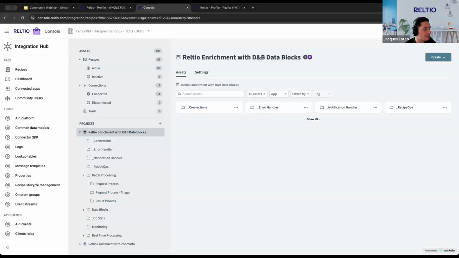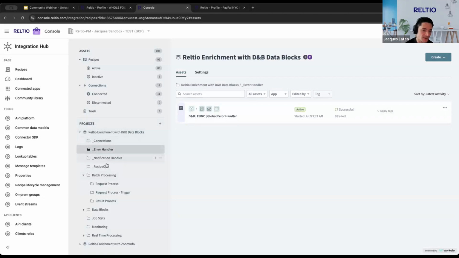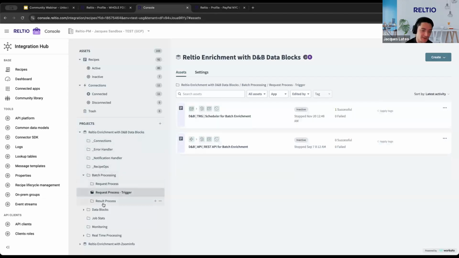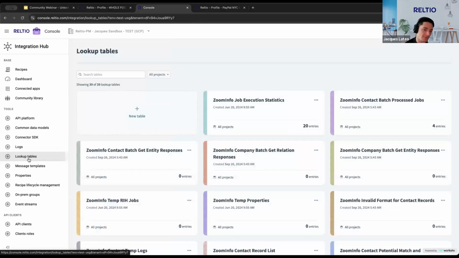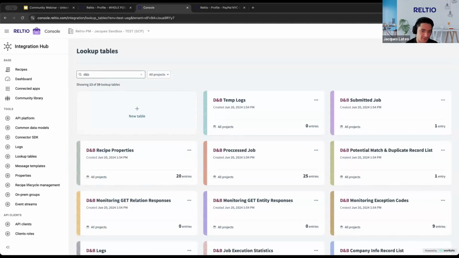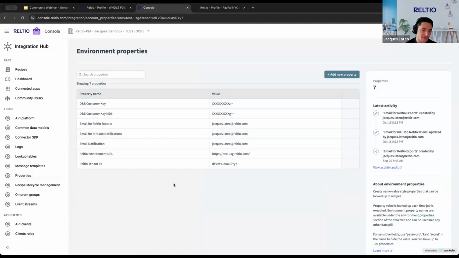Once we register to DMV data blocks, do we get any RH recipes and process? Yes. So basically, Chetan, when this product is licensed or you've obtained an entitlement for it, we will deploy the package in the tenants that you tell us to deploy it in. And then everything I just showed you here, you will see a project here with all the artifacts. So you will have all these recipes, and you will have a set of lookup tables that have been created, as well as some properties.